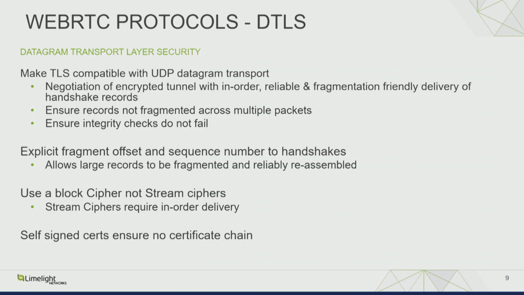So DTLS, datagram transport layer security. It kind of sits on top of UDP. There's a key exchange here, so you can do a secure key exchange. Then that allows you to do encryption of UDP packets as they're going out, so nobody can do a man-in-the-middle attack there. As part of that key exchange, we're doing self-signed certs, so you don't have to deal with some certificate chain. You don't have to go to VeriSign for your Hangout session. You don't need the absolute authentication to say, I am who I am. We just need to know that this connection is secure because nobody else has your cert. We're good to go. And the other important note here is that we're using block ciphers and not stream ciphers. With a block cipher, you can do individual fragment chunks, whereas stream ciphers require in-order delivery, or else nothing can be decoded.